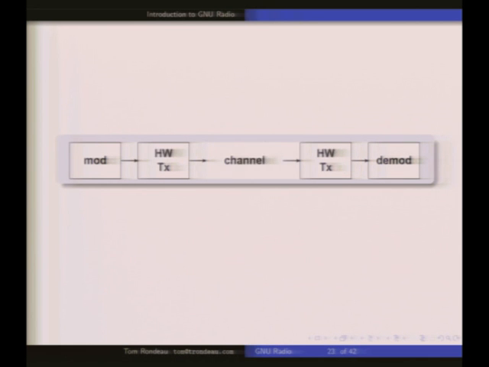Quick question, Tom. Where in that diagram would I introduce interference? The channel model. That's kind of the generic channel. Maybe it should be the capitalized channel model. It's all of that stuff that plays into it. So not only your multipath, but your... Could you elaborate on that a little bit? I'm just thinking of a network with multiple users, and I'm testing my DPSK against different kinds of interference.